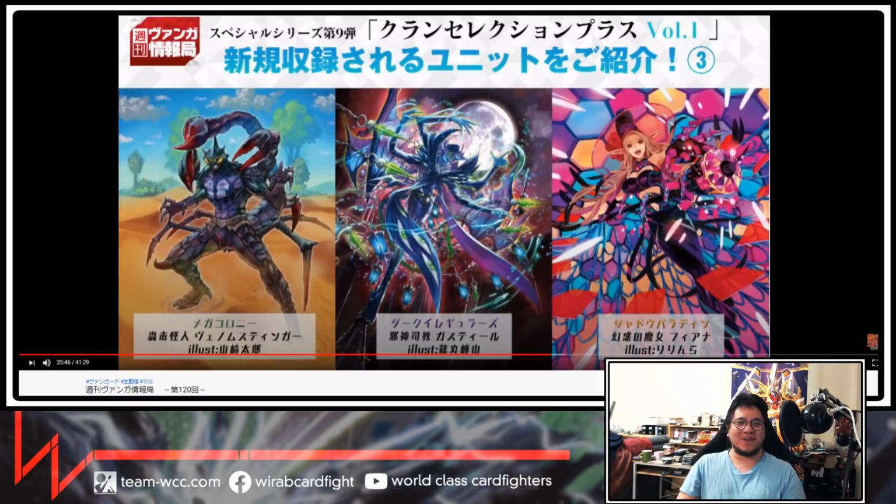Dark Irregulars, we get Gastiel. He's back, so pretty cool. Wonder what he will do. And then lastly, we have Fianna, Shadow Paladin Witches. I guess she had a really unique effect back then. I don't know how that will translate to clan selection, but hopefully it'll be good. So now we basically know what each clan is going to get in clan selection 1. So, kind of plan for that.